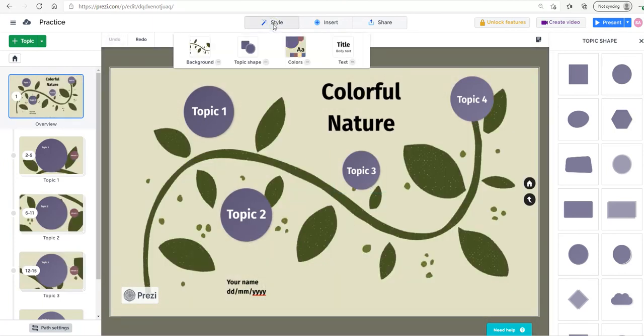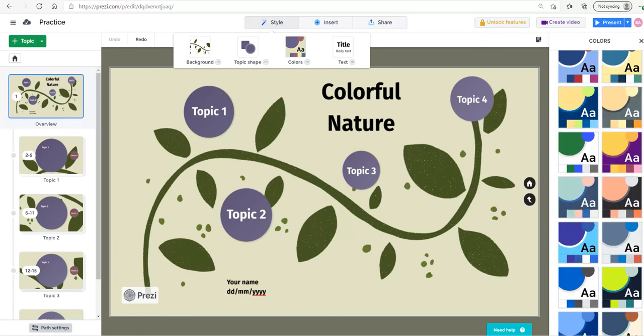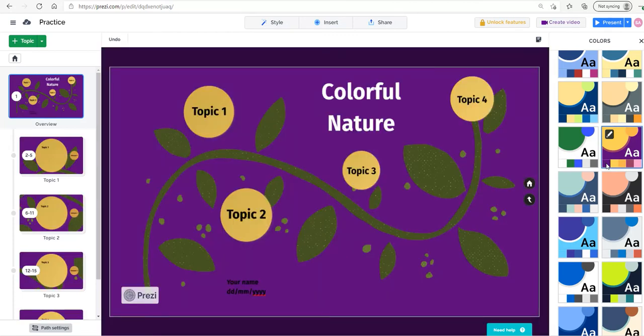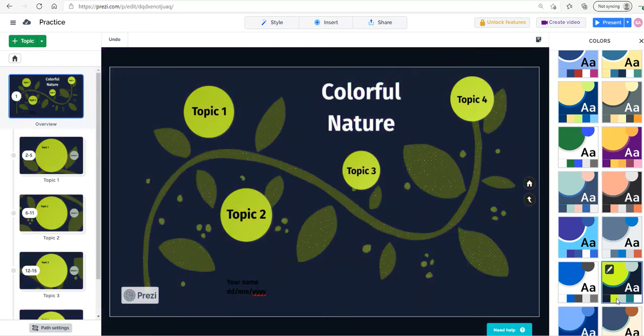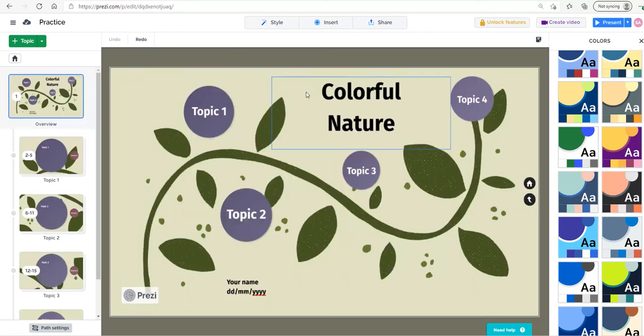Right, again go here and this is the colors. If you click on colors, then see we have different color options as well. Suppose you like this shade, click here and then see our presentation is like this. If you do not like it and want to change it, do not worry, we have different options. Click here and then see we have this. So again it's up to you how you want to show different colors to your audience, right?